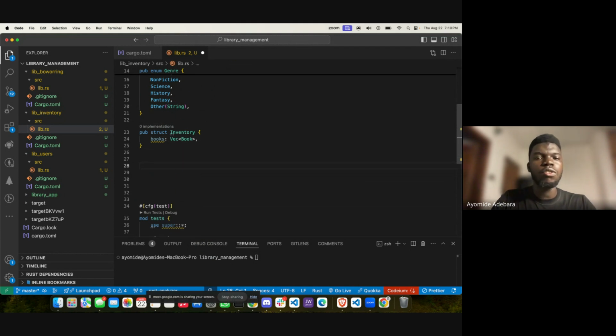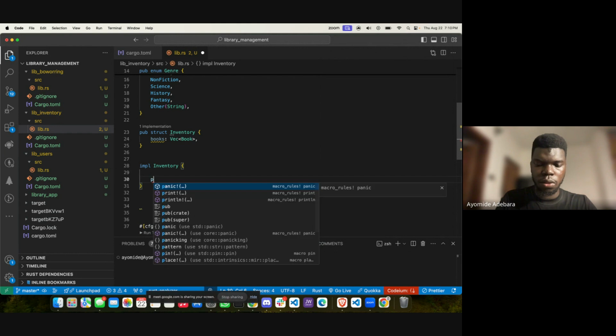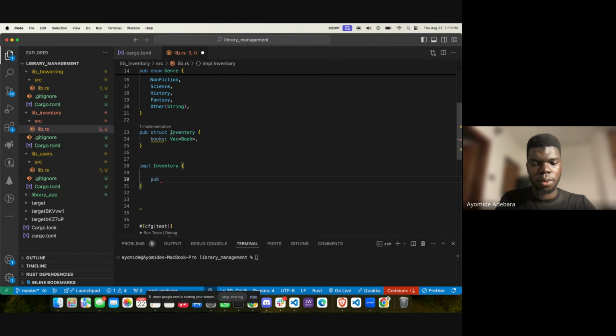So for the inventory, we would be implementing it. So we would implement the inventory, and then inside it, the first thing we would have would be function new. What will new do?